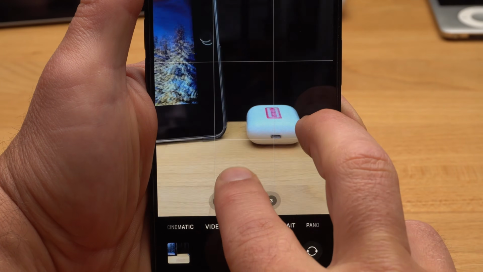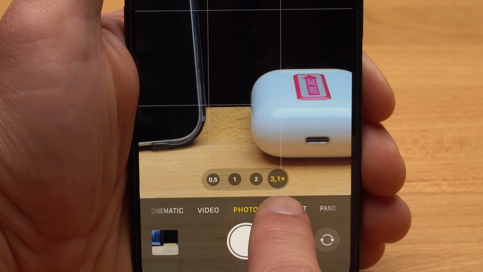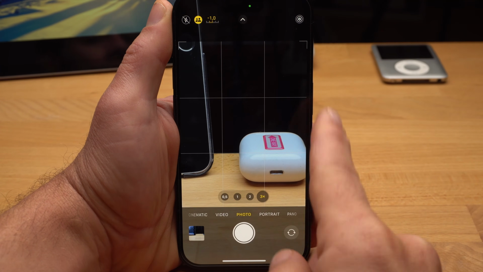You can also zoom in and out by using 2 fingers. In this case, you can always read the current zoom factor here. When you capture a picture with your iPhone, you will of course determine the framing on the display. So what should be on the picture? How should the picture composition look like?